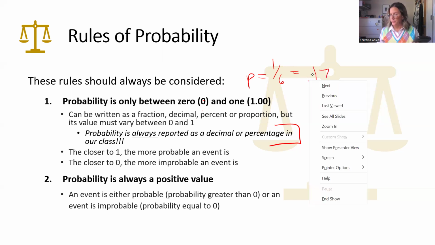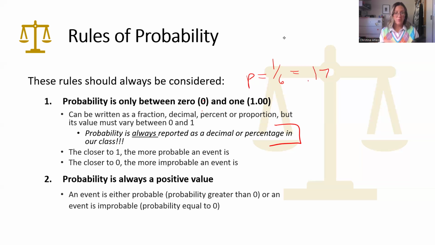The reason it is 0.17 and not 0.16 is because the actual number, if you put that in your calculator, is 0.166666666. We always round to the second decimal, okay? So we take that third number, which is a 6, it's 5 or more, and so we round that second decimal up. So instead of 0.16, it's 0.17. That's the probability of rolling a 3 on one die. That's really the reality of that.